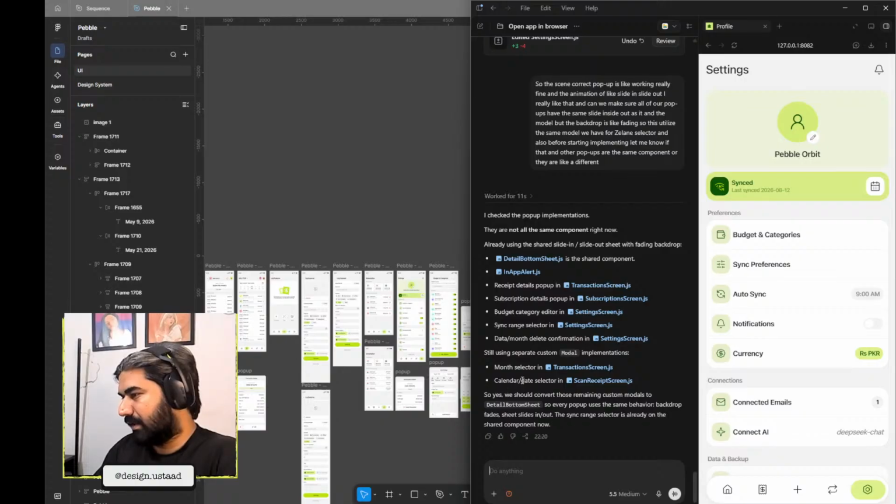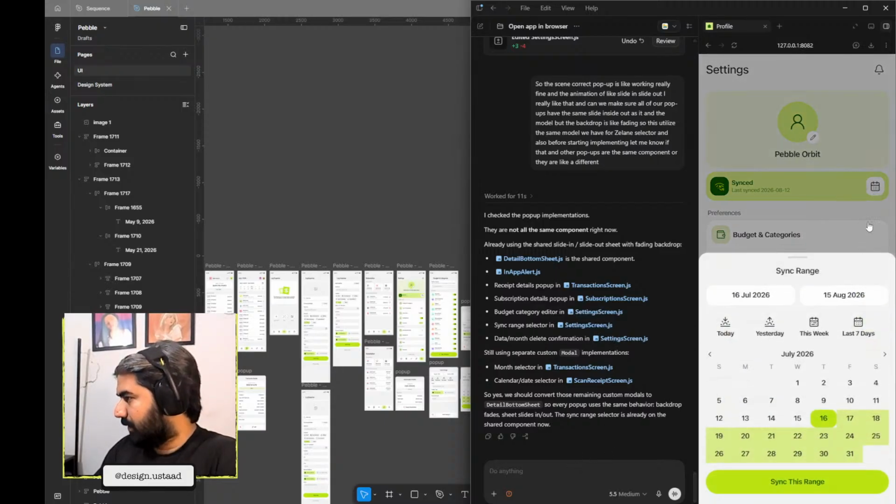Okay, these and these are separate. So all the modals which are sliding come from the bottom.